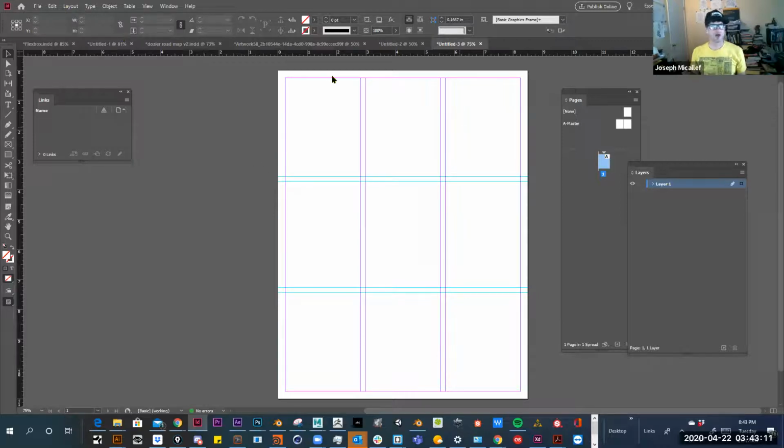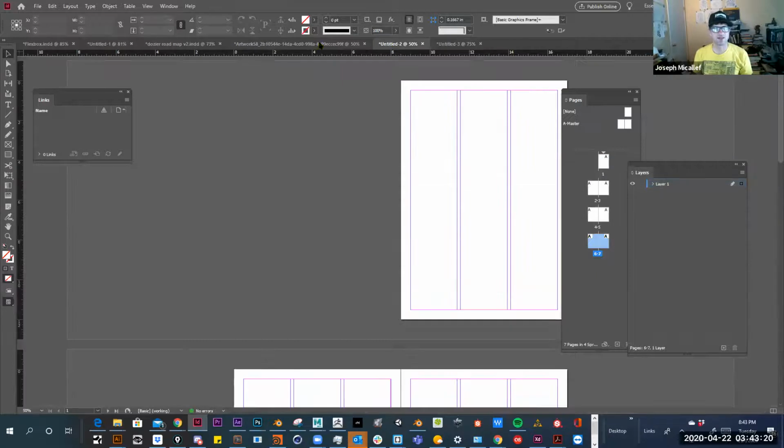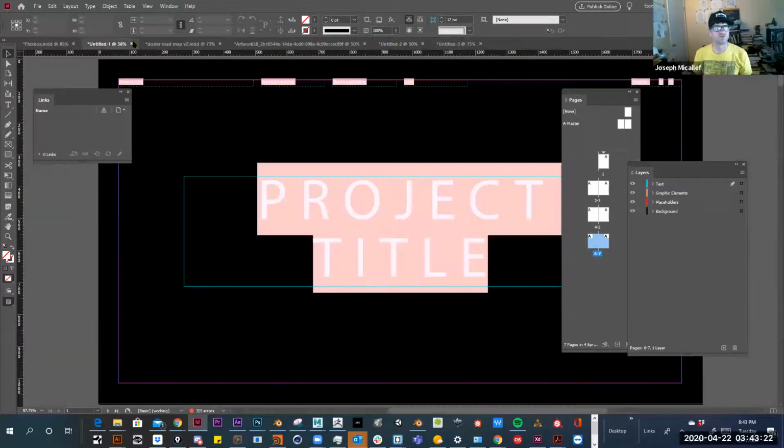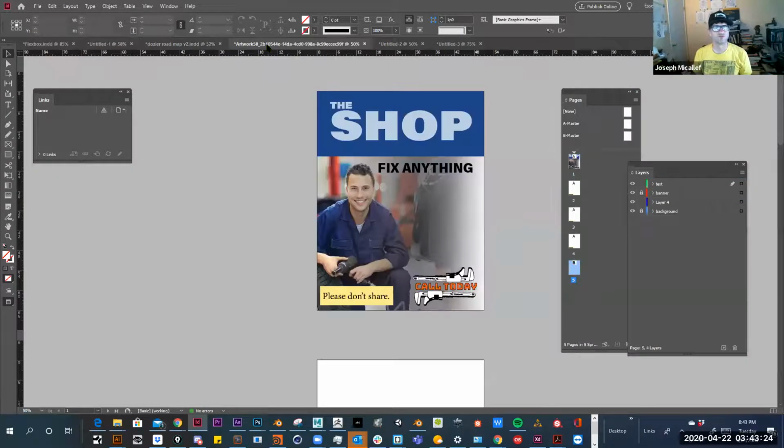Let me talk about this assignment, and then we can go over more features, and you can see how this was created. For this assignment, I want you to think about creating a magazine cover, and it can be for 2 different types of publications.